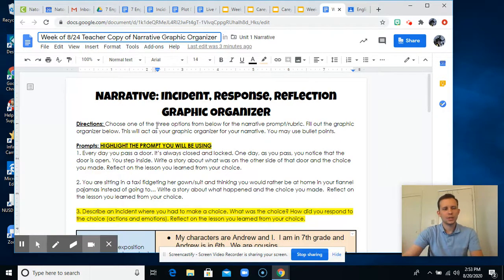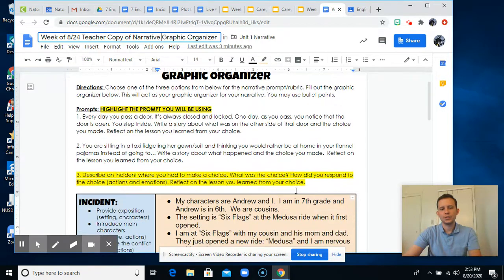So make sure that you read the directions, and I would read the prompts one more time. Now you're going to choose definitely and for sure which prompt you want to use of these three. I chose number 3 because I wanted to talk about something that happened in my own life. I thought that would be more fun for me as a writer, but maybe you feel like one of these other ones would be more fun, and I'd encourage you to pick the one you're most excited about, because that's probably going to make your writing a little bit better and a little bit more fun to do, right? And the more fun you have writing it, probably the more fun we'll have reading it as your audience.